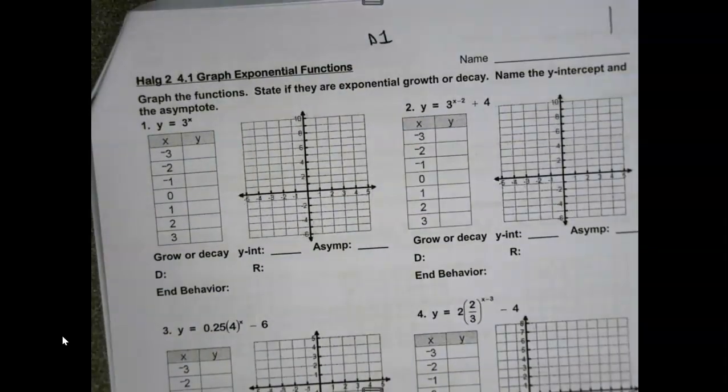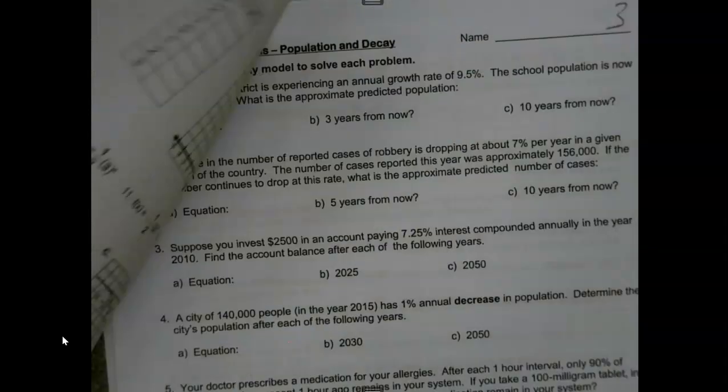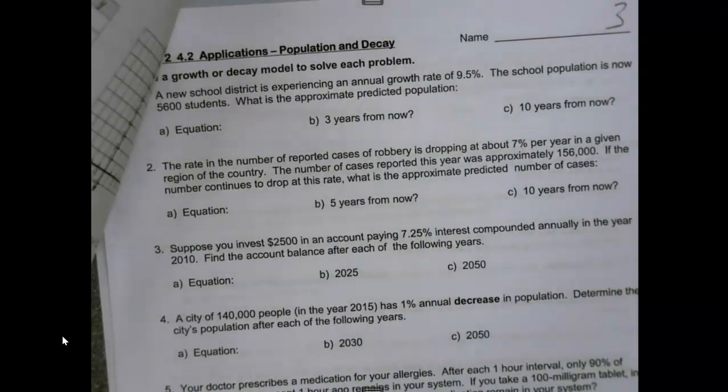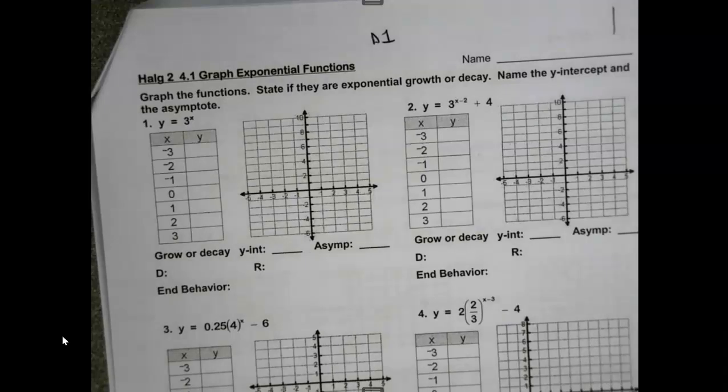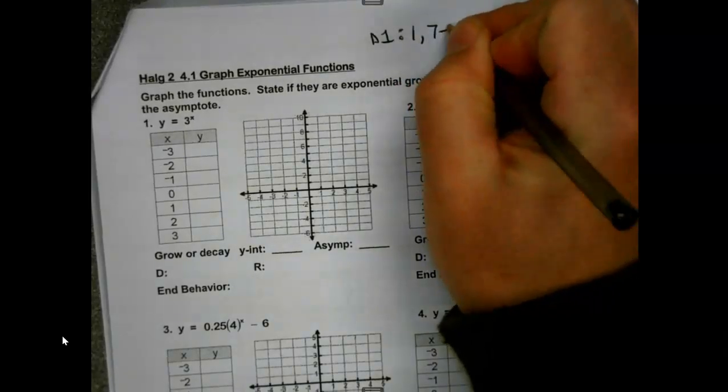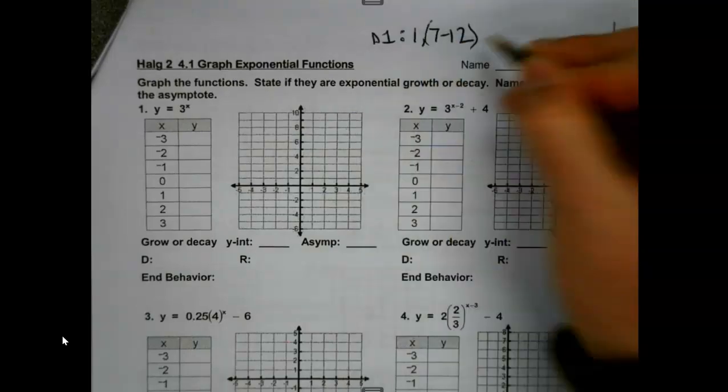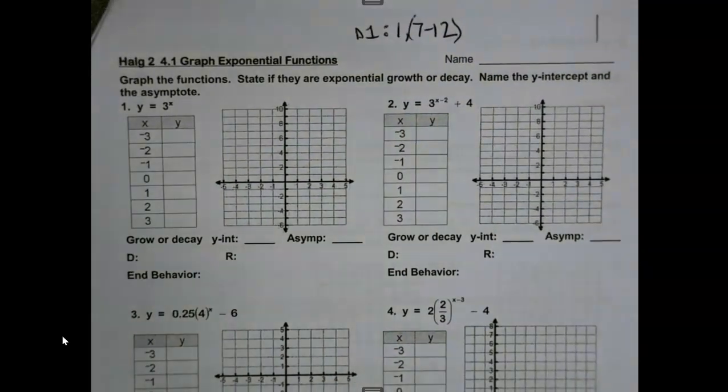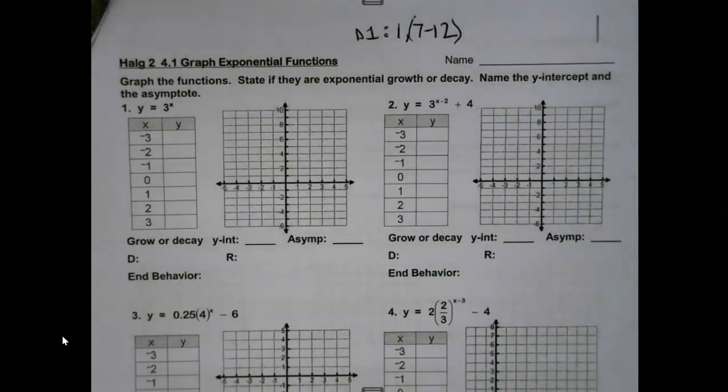So for day 1, ooh, this is going to be interesting. Sorry, I'm not playing odds and evens today. Number 1 and number 7 through 12. Because those are the only ones that aren't getting into all the shifts and things that we haven't seen yet, which we will see tomorrow. So number 1 and 7 through 12, you should be able to play with in a nice format and get things situated.